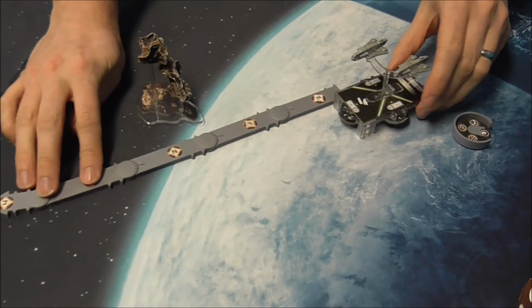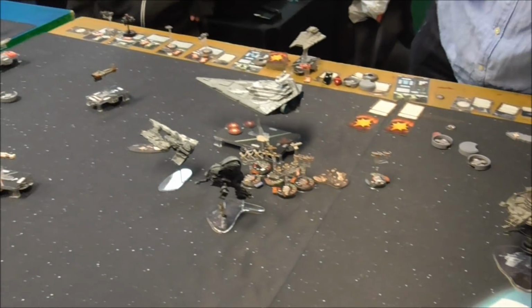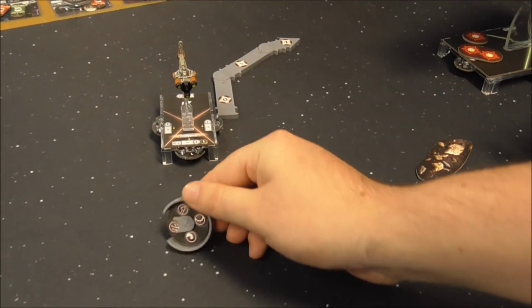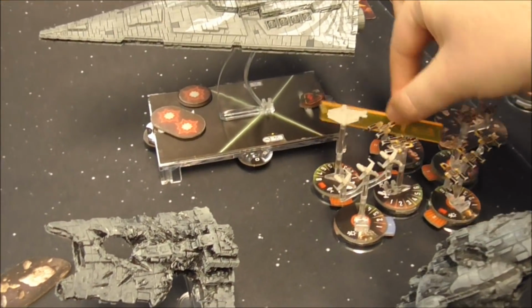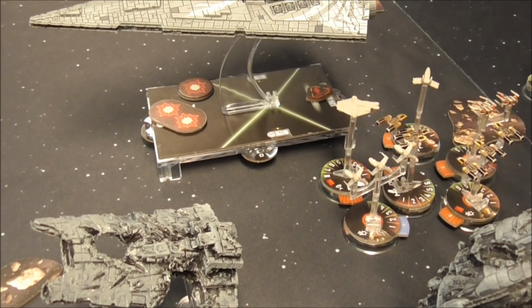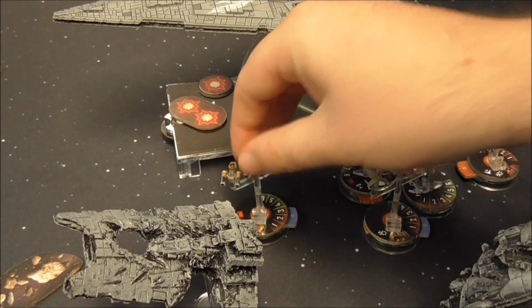He's revealing a nav, jumping to speed 3. He's getting out of here. Turn 6. So going with the Hammerhead, revealing a squadron command. I believe he is just out of range of your side, which makes me really depressed. If he had been in range, that would have been good. So we're going to activate Dutch, and he's going to go for your side.